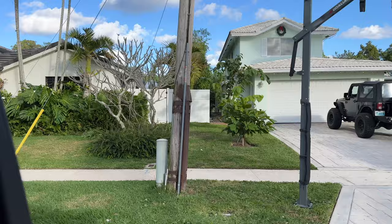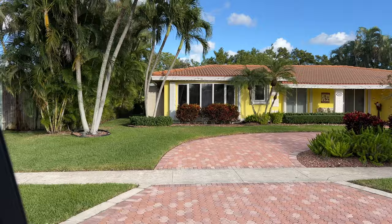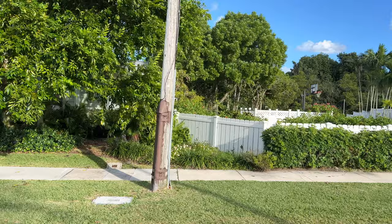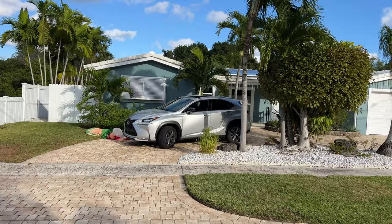You'll have homes that look original or need TLC, but many properties have been extensively renovated with luxury upgrades like modern kitchens with quartz or granite islands, open floor plans, hardwood floors, extensively renovated pools and outdoor kitchens, high-end fixtures and finishes, brand new roofs, and impact windows — all the bells and whistles. For top-tier homes, you're looking at around a million dollars, but I've seen some homes listed for $600,000 to $800,000 here, which are priced well for this location in East Boca. It really all depends on the upgrades, lot location, and size.